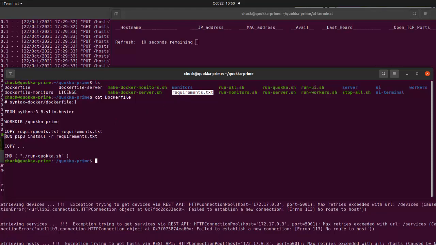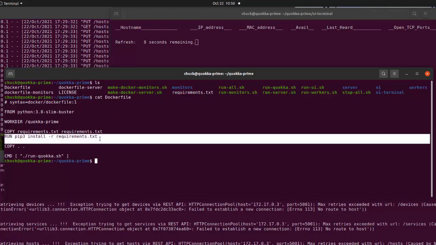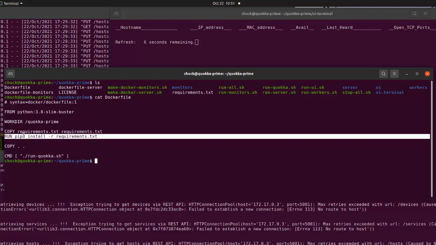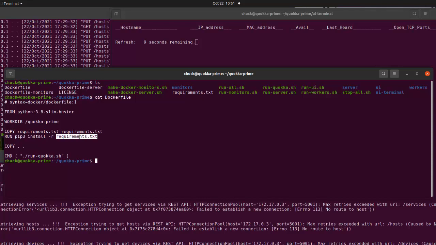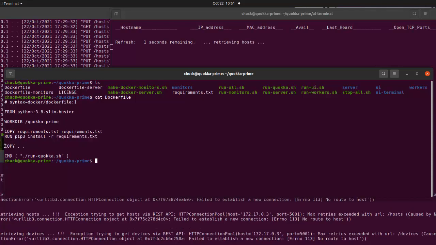And this is the command that I use to build my environment. So this is going to do a pip3 install of everything that's in my requirements.txt file, which we'll look at in just a minute. That basically lists all of the packages and their versions that are going to get pulled down and installed into my image and containers environment. Then I'm doing a copy.